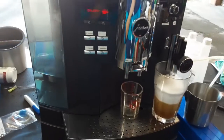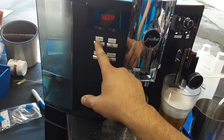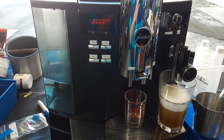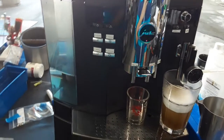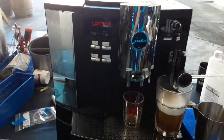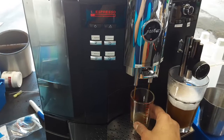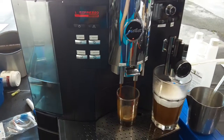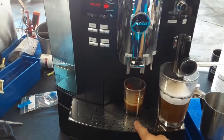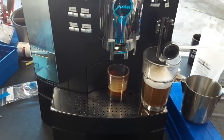Now we're going to be doing an espresso shot. There you go. One espresso shot. Nice steady stream coming out of the machine. This machine is set up to be dispensing 1 ounce of liquid, and as you can see, 1 ounce of liquid with the crema working excellent.